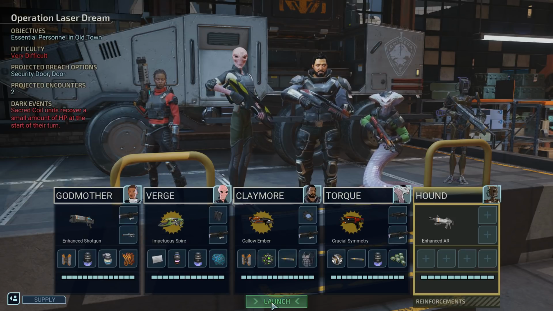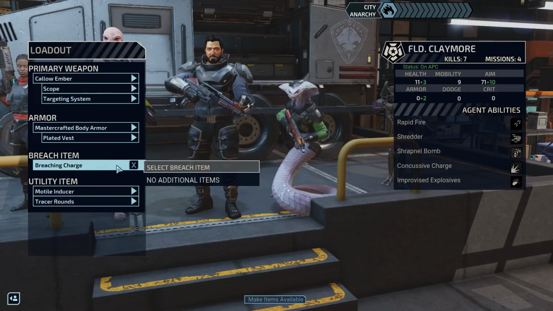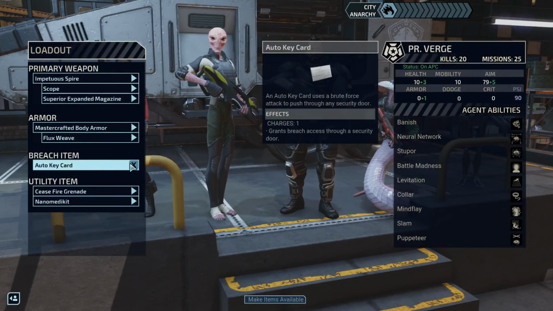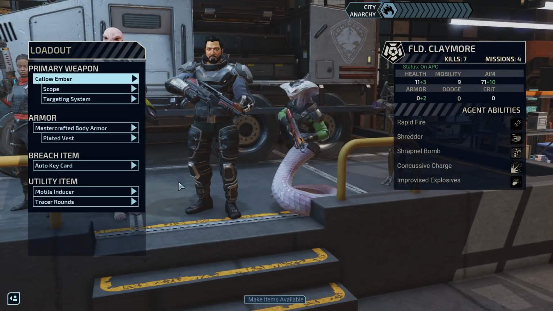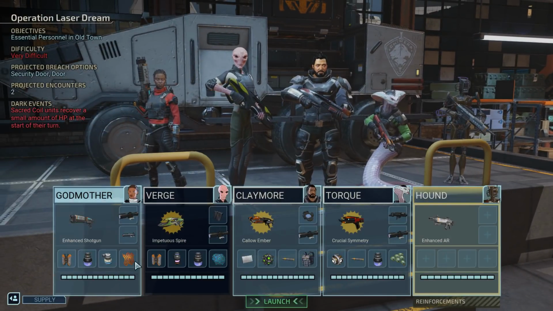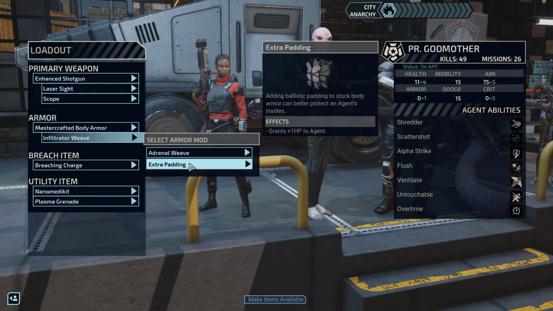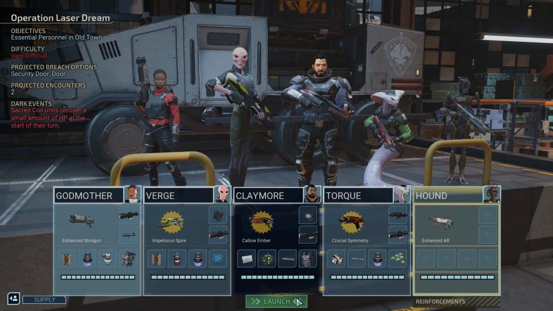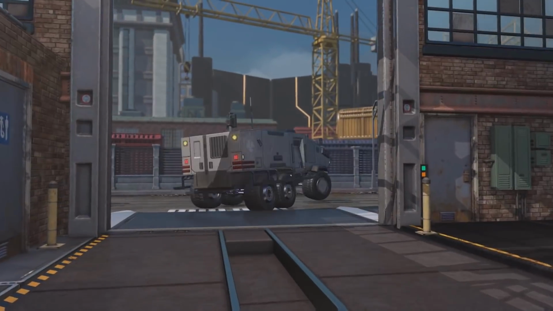And then there's going to be a couple of security doors and stuff. I guess there's no sense in Claymore having a breaching charge, because he has his own breaching thing. So maybe we should swap him... here, let's pull that. We're going to give Verge the breaching charge, and we'll swap you to be the keycard man. Okay, and then we know there's no vent to be had here, so Infiltrator Weave could be swapped out for just extra padding. Okay. Yeah, let's do it. Also, even if there was going to be a vent, we could just send Torque through the vent.